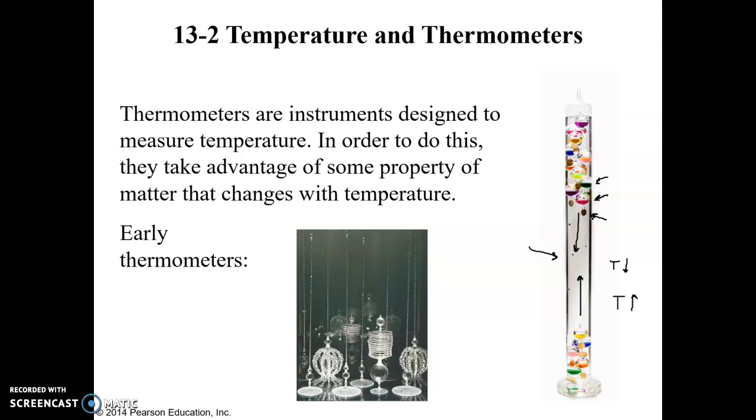And so the way you read the thermometer is looking at the lowest glass bubble that is still floating. So when it's made, it's calibrated in such a way that the weights of these various bubbles will sink or float at the corresponding temperature that can be read on this metal tag here. So as the temperature goes up and down, the density of the fluid changes, and the glass bubbles either sink or float. So, pretty creative way of measuring temperature.